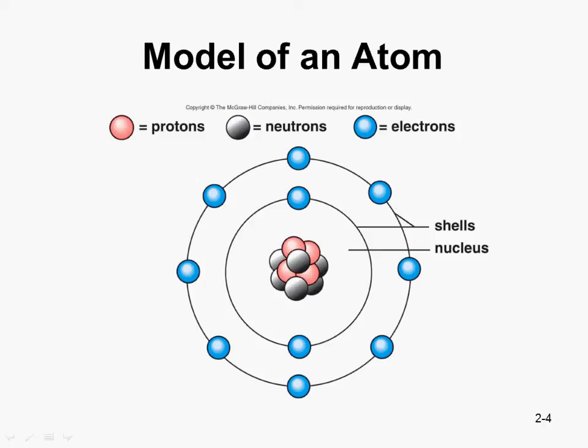And so something for visualization sake, and for you being a basic chemist now, being able to visualize these things is very difficult. So for the early stages, if you could just visualize this as an electron that's orbiting around this center part, just as the planets would orbit around the sun, that would be an adequate way to visualize it right now. In the future, you will see how that is a slight misconception. So these electrons have a negative charge, and these protons have a positive charge. And so one thing that we should know by this point is that opposites attract. And so there's an attraction between these electron subatomic particles and the nucleus itself.